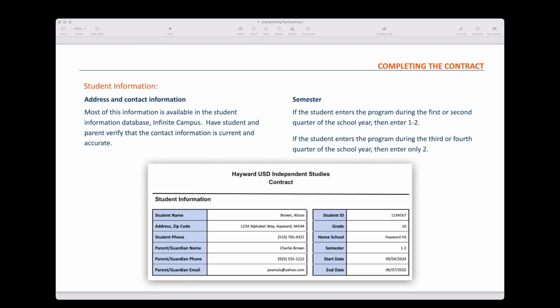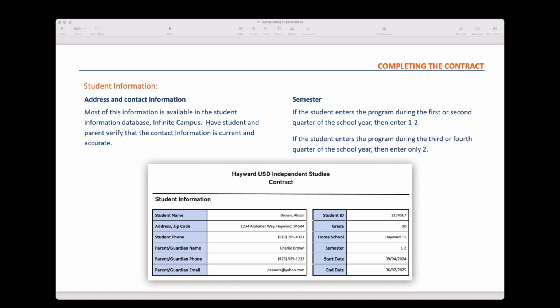Also, on the right hand side, in terms of semesters, the high schools operate on a semester and quarter system. So if the student is enrolling into the program in either the first or second quarter with the intention of finishing the school year, make sure you put down semester 1-2.